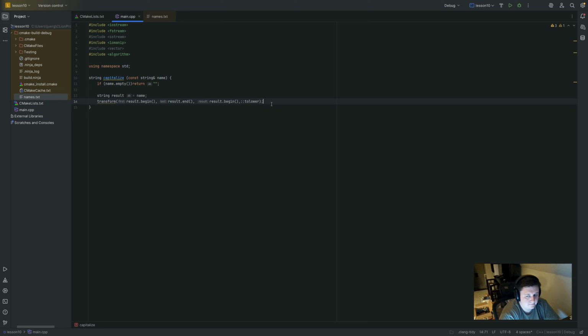Okay. And this is going to convert an entire string to lowercase, and then we're going to filter out the beginning later.